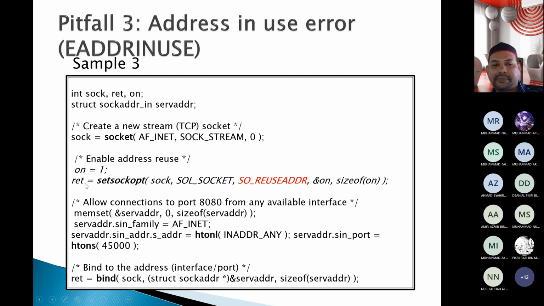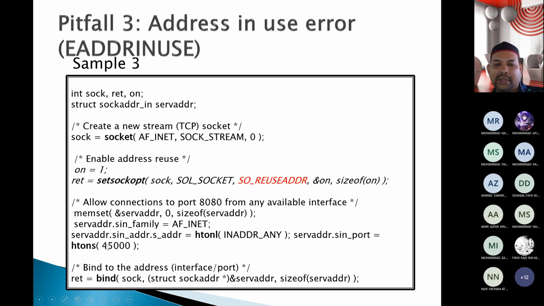Kita set je integer reuse. Dan integer reuse, setsockopt, SOL_SOCKET. Dalam yang ketiga, parameter ketiga sebut SO_REUSEADDR. SOL_SOCKET ni level socket kan? Ini kita punya option kita. Okay, so parameter ke-4, 5 ni on tak on kan. Integer ni kita set on tak on kan. On ni berapa? 1 ke 0? Kita set 1 lah, on 1 kan. Okay, so jangan lupa yang ni.